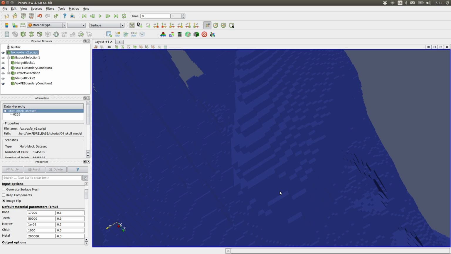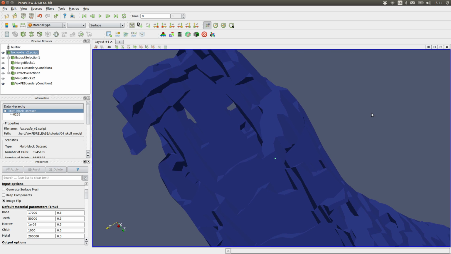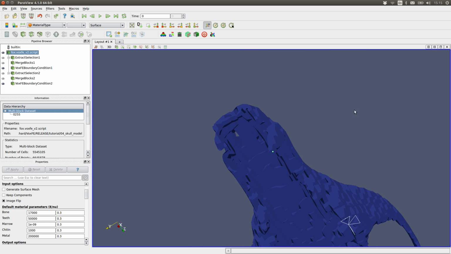Okay, didn't get any. I'll try and choose that corner. Yep. Well, I got this corner, but that's fine. So let's just zoom back out again. Yep, that's okay.